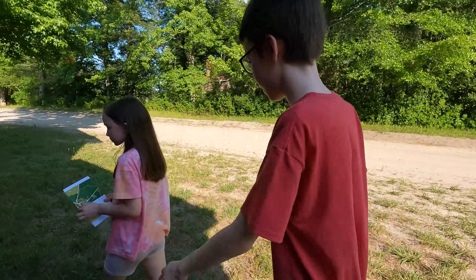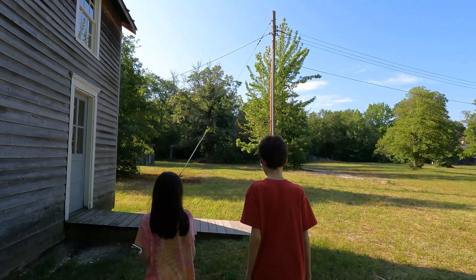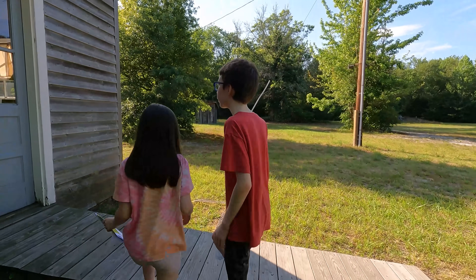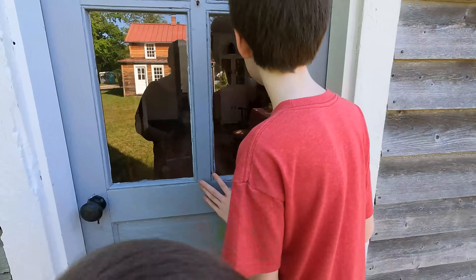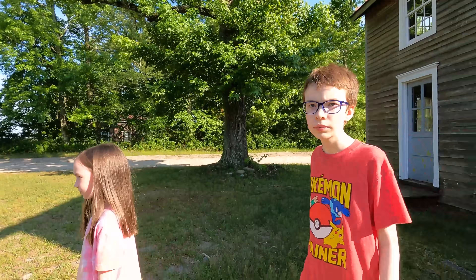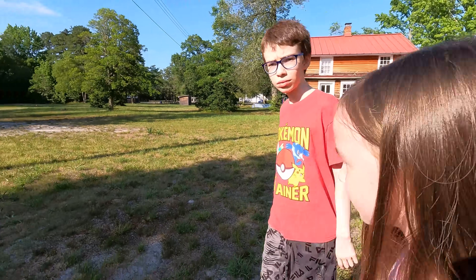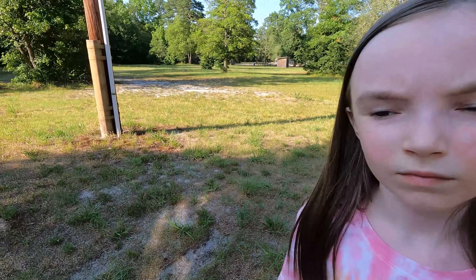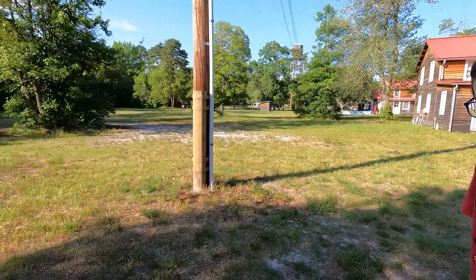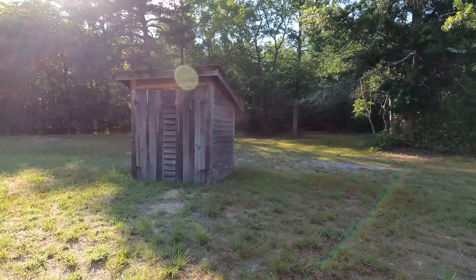You guys don't see him anywhere? Okay, that was really creepy. That clown was right behind the kids, but I don't think they saw him. Stay by me, don't get too far. I'm telling you, he was right behind you. Let's head back this way. Do you guys see they have old outhouses over there? He has to be hiding around here somewhere. Do you think he's over there? I just want to check it out and see if we see him. This would be the perfect hiding spot — look at these old outhouses.